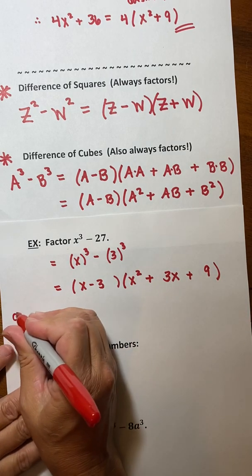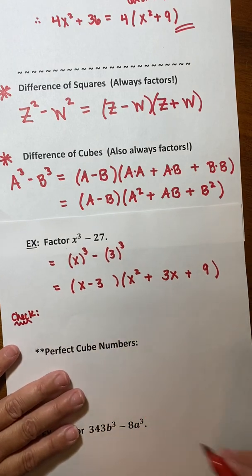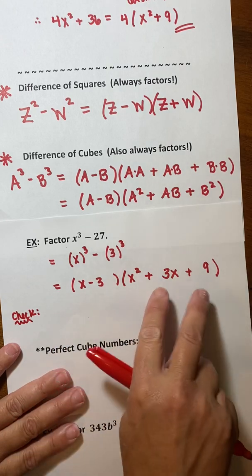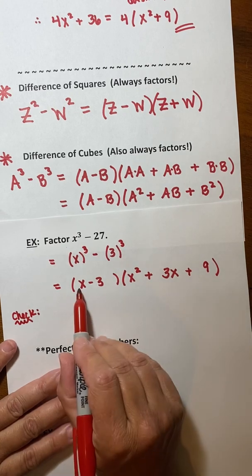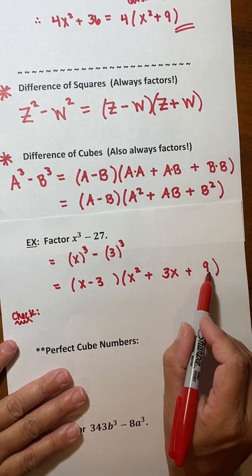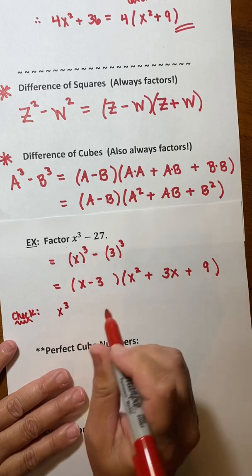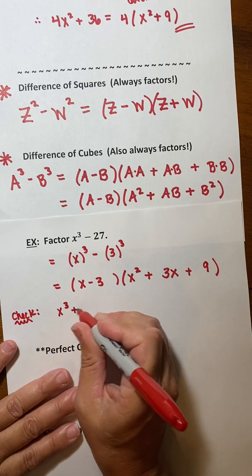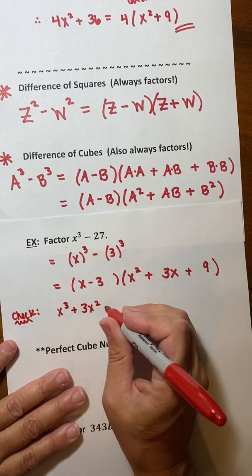So let's just double check. And this is one that you want to get good at the template and trust it and not have to check it anymore. So this time we can't FOIL because we have a trinomial, a 3-term expression over here. So we're going to take x and multiply by each of these 3 pieces. So x times x squared is going to be x cubed. x times the 3x would be plus 3x squared. And then x times plus 9 is going to be plus 9x.